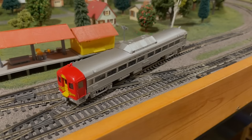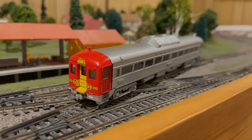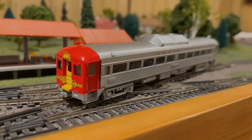In the end, though, I am glad that I got this one. I would only recommend it for someone like me who's looking for an interesting challenge or just likes to collect some of these older pieces, because it really is a unique piece of model railroading history, being Athearn's first attempt at a powered model. And they, of course, had a lot of good things to come after this one.